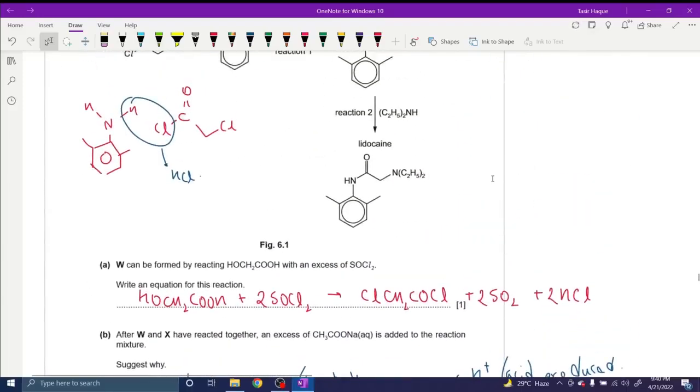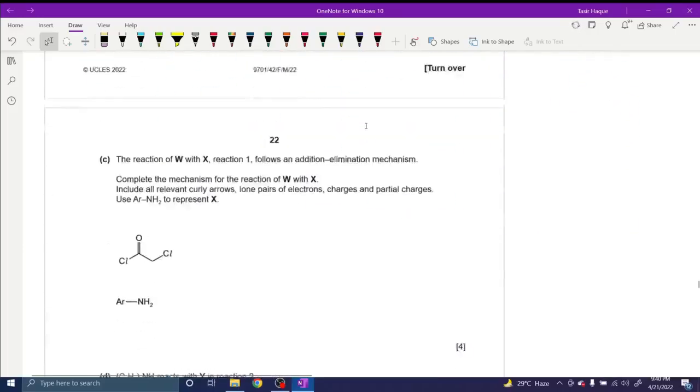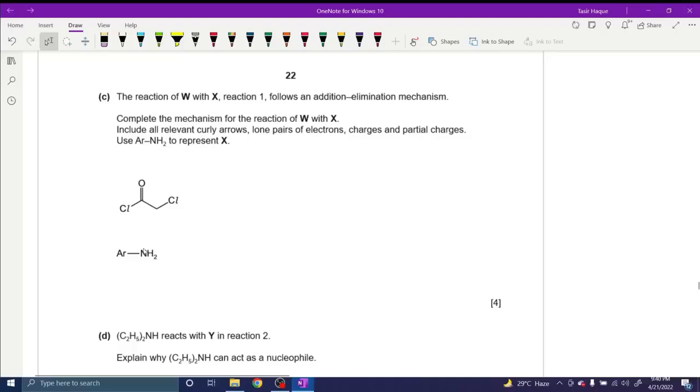Mainly, what are we doing? What is the NH doing? It is taking the position of chlorine in this compound. That's the main thing. You need to draw the lone pair on chlorine, and you need to show the dipoles properly. This is the dipole: this is δ+ and this is δ-. Now we're going to show the curly arrow.